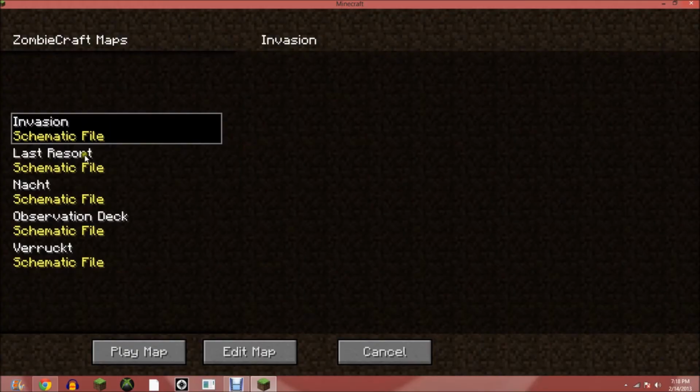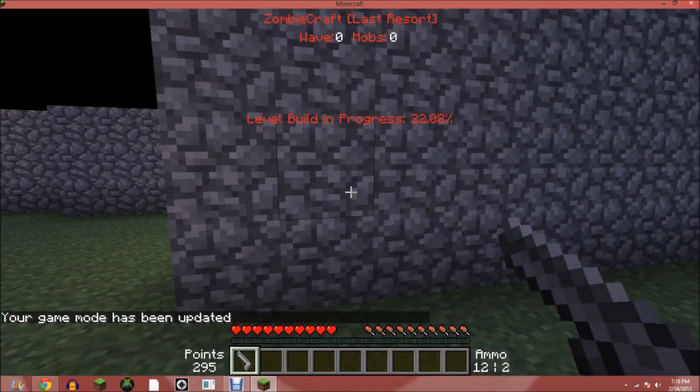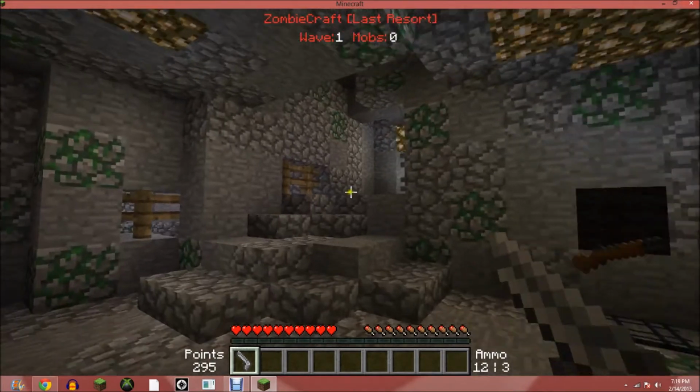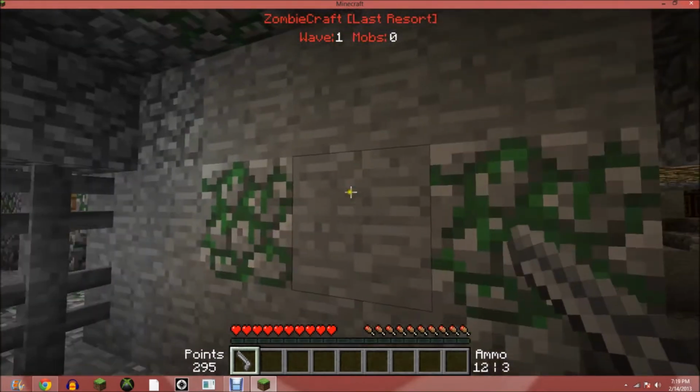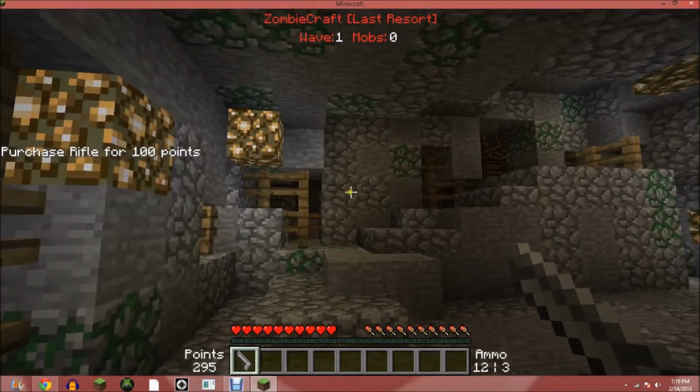Okay, so you got the perspective of that map. Now let's do Last Resort. Again, just fall down. Completely normal. Okay, we're in. Uh-oh! We're playing Last Resort. We're done. We dead. We died.